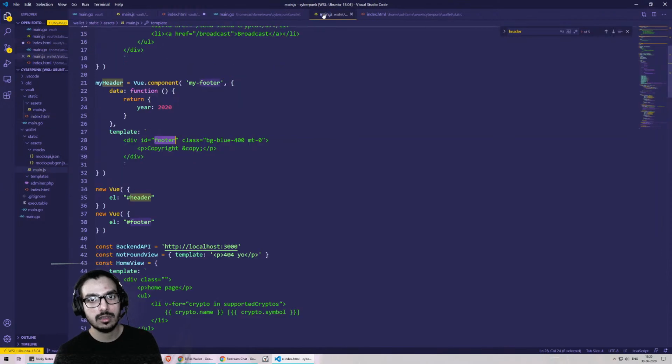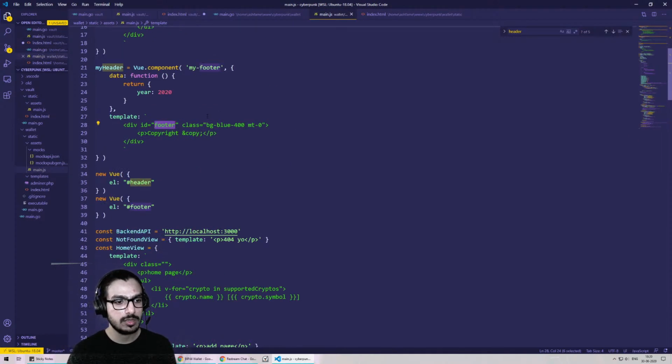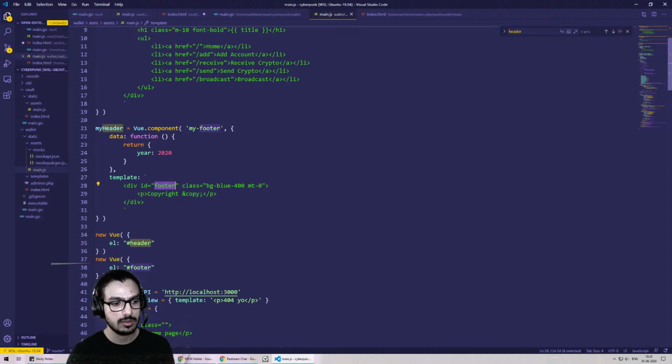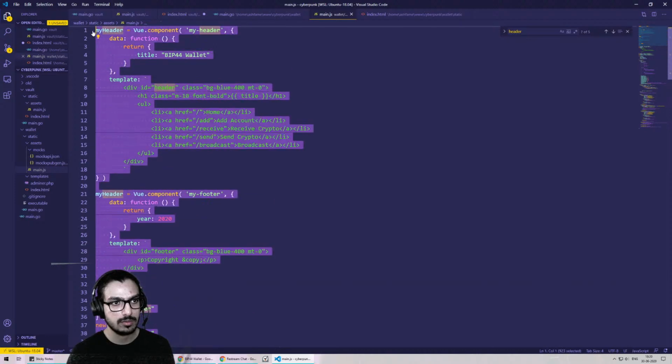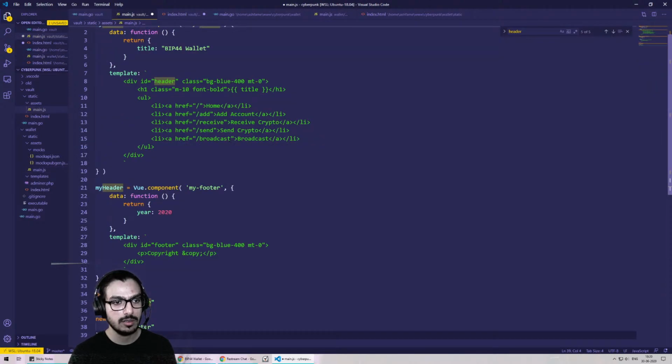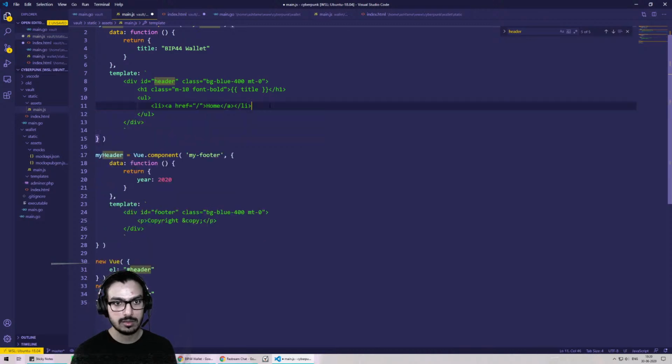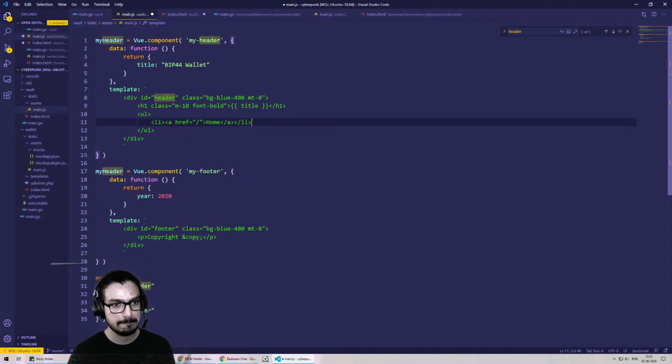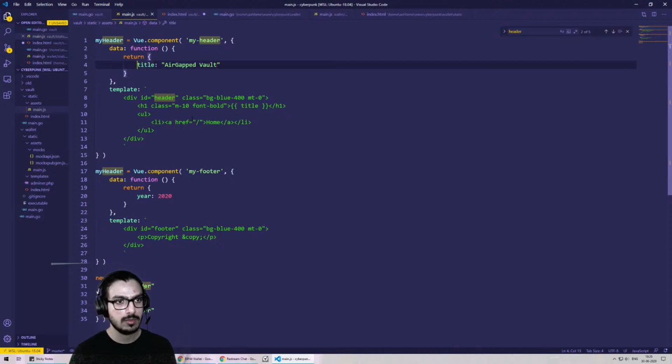Okay, so I think I'll copy this header and footer implementation to this main.js file here. We'll obviously modify the links and here, air gapped vault, my header, my footer.